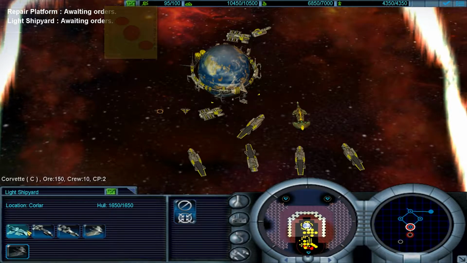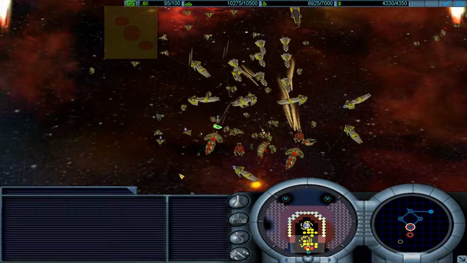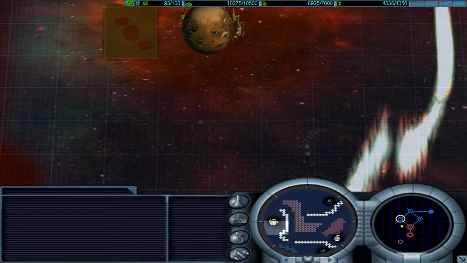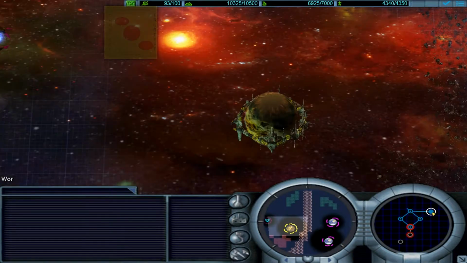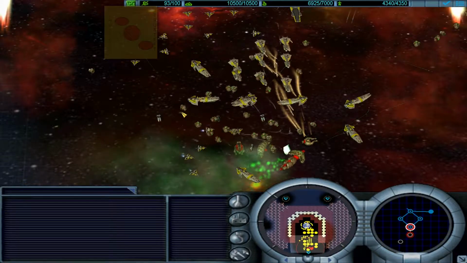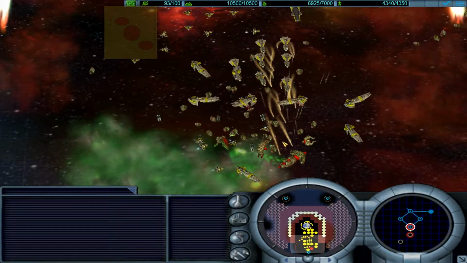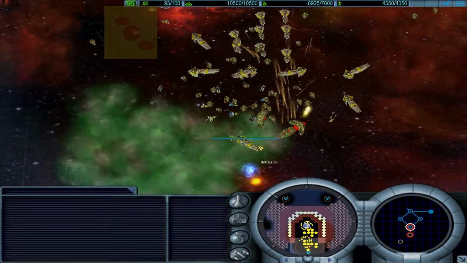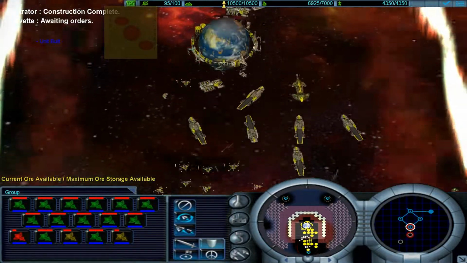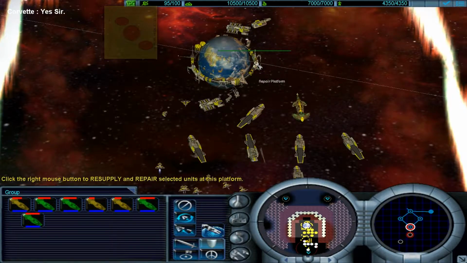Alright, build an infiltrator and a couple of corvettes. Okay, let's check the other systems if I have any ships I don't need. A couple of harvesters there, nothing there, nothing there, and nothing there. Now, if I had a ship which repairs other ships, I wouldn't have this problem. I'm not sure if there are any, actually. Okay, you go for repairs quickly. Let's not waste time. You go for repairs over there.